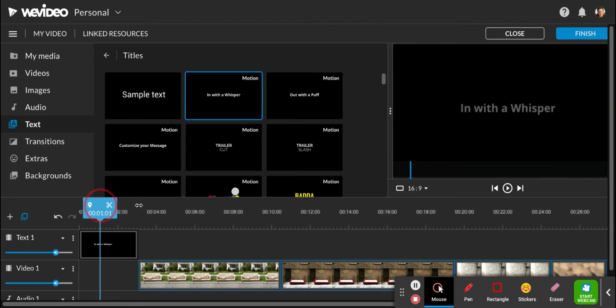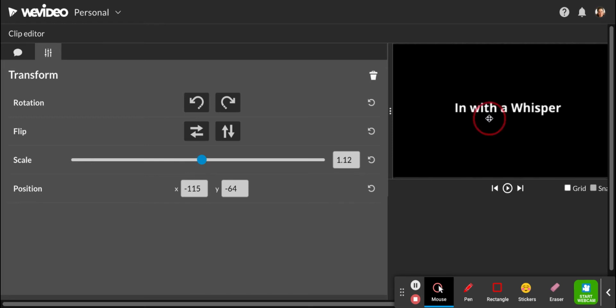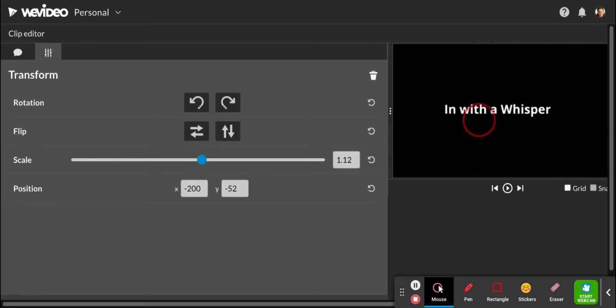Okay, so here we go. So now I have my title card. I'm going to double click on it. That's how I activate it. And this scale button is if I want the text to be bigger, I can scale it up or I can scale it down. Or if I want to move it around on the screen, the placement, I can just come over to the preview window and move it to where I want it. I think the center of my screen is fine for now.